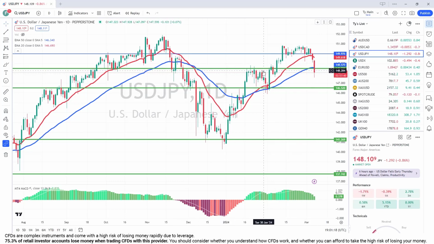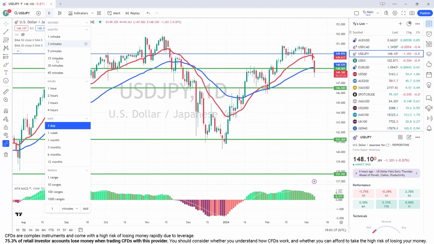The target, for me, probably would have been the 148.50 really, because that was where we've got a roll reversal zone. Would have been happy to be taking profit there on that short. But now it's trying to rally up a little bit, so we'll just keep an eye on that. But the next real level of support will be around that 146.50 to 60 area. So if we get a new low and we get continuation of the sell-off, we can go to a 15-minute chart.